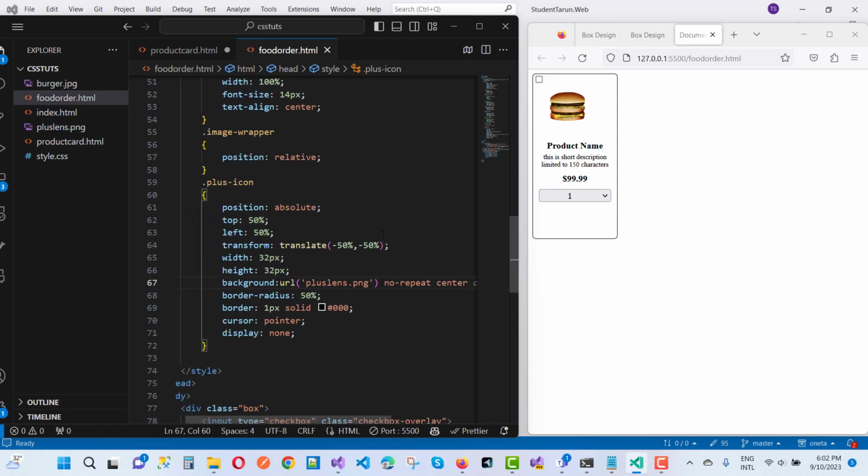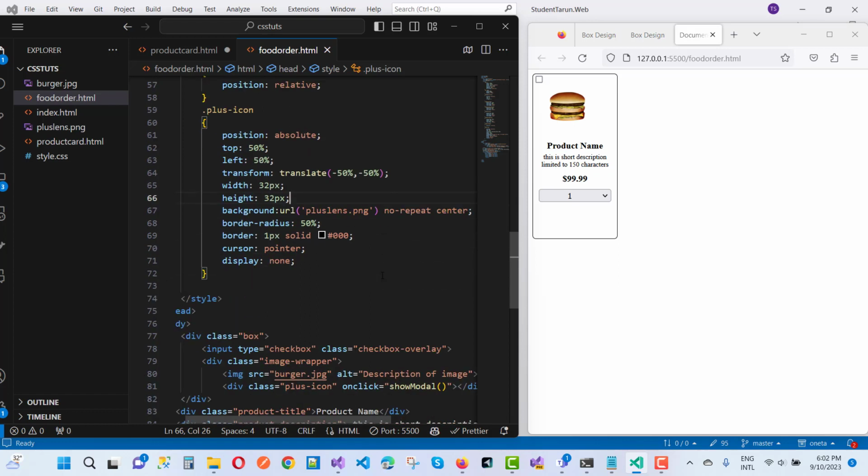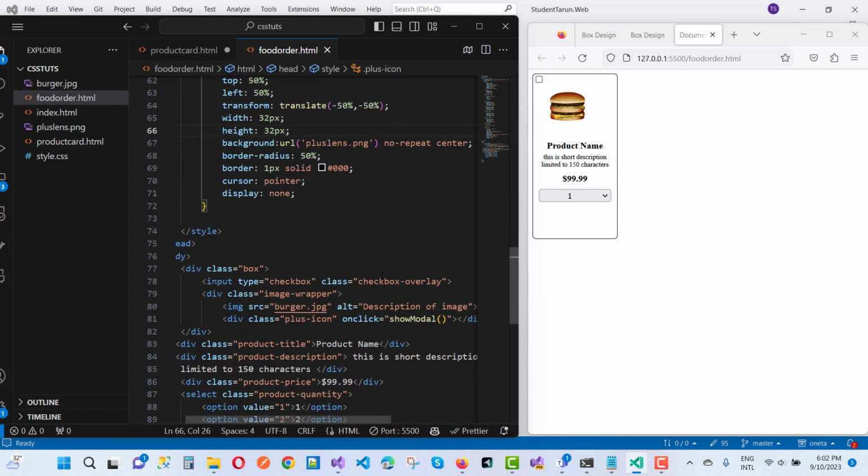Now, after that you can see that the background is visible, width is visible, no repeat, display is none, like that. I want to do mouse over, so when we hover, it should become visible.